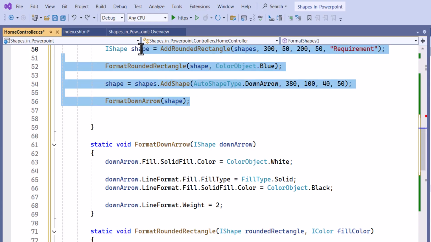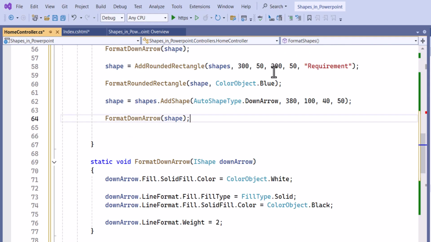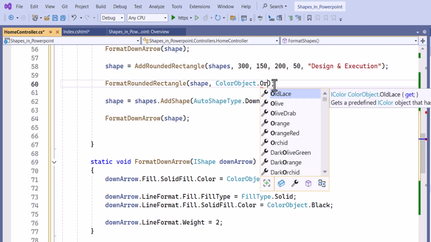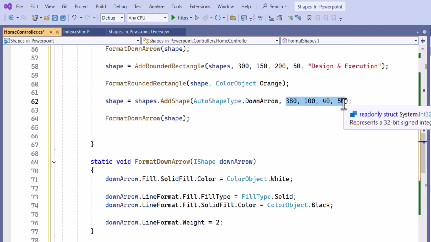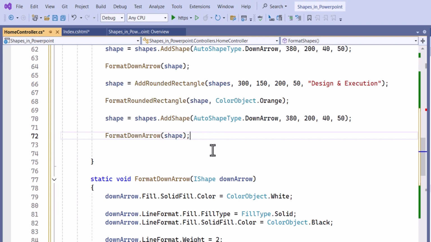Next, I move to the design and execution phase and repeat the same steps. I change the position, text, and color of the rectangle, and adjust the arrow's position. For the testing phase, I do the same.